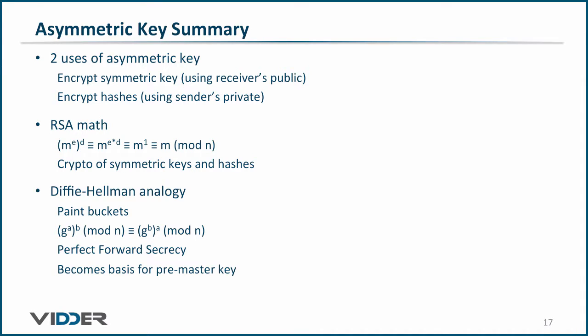And that the common secret is generated on the fly without the final value being sent over an untrusted network. In a later video, we'll see how the result is then used as a pre-master key for deriving other keys. There you have it, asymmetric key cryptography.